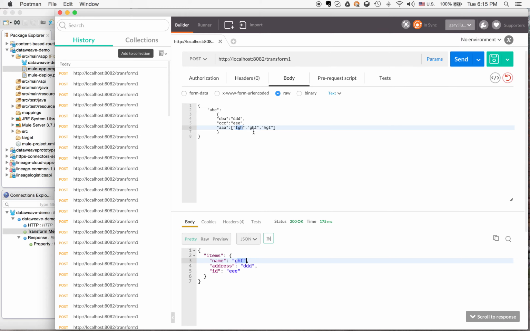Oh, okay. Actually, it starts with 0. Remember, I put a 1. So 1 is this, right? That makes sense. So I put the address DDD, which is actually this one, EE like this. All right, so now I transform from JSON to JSON, but I rename the attribute, the name, right?